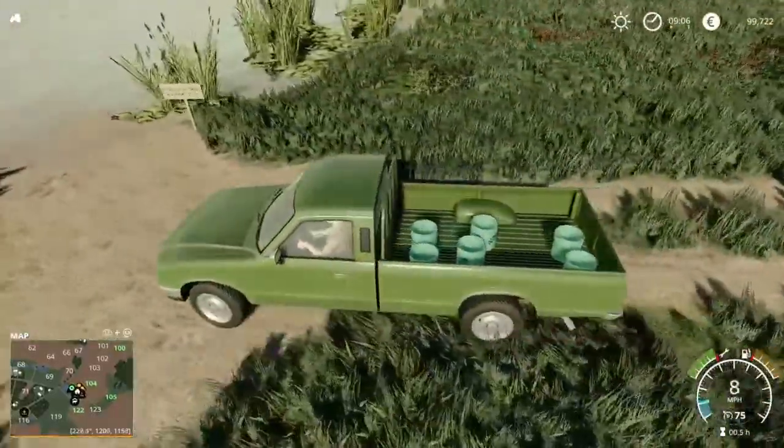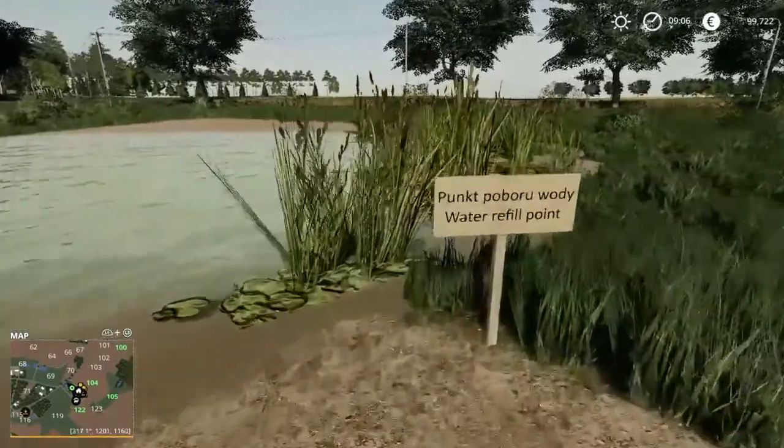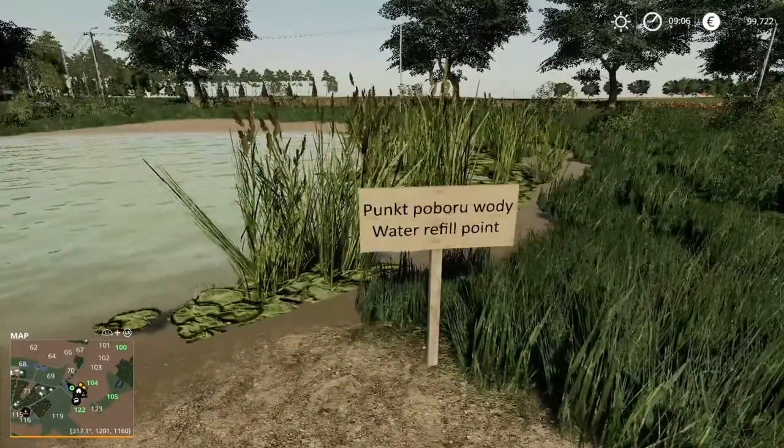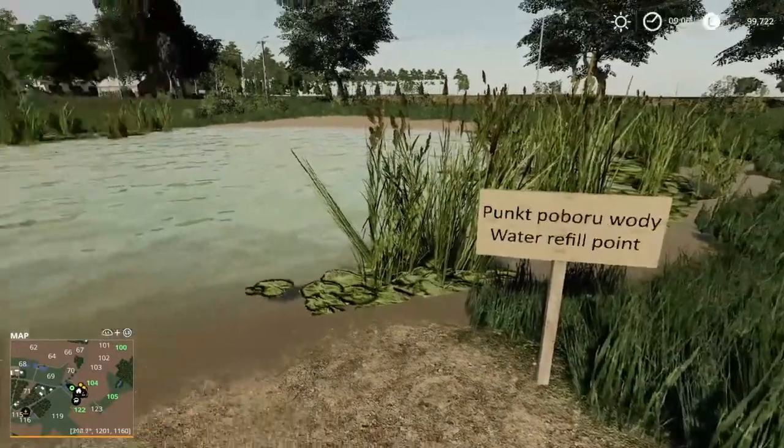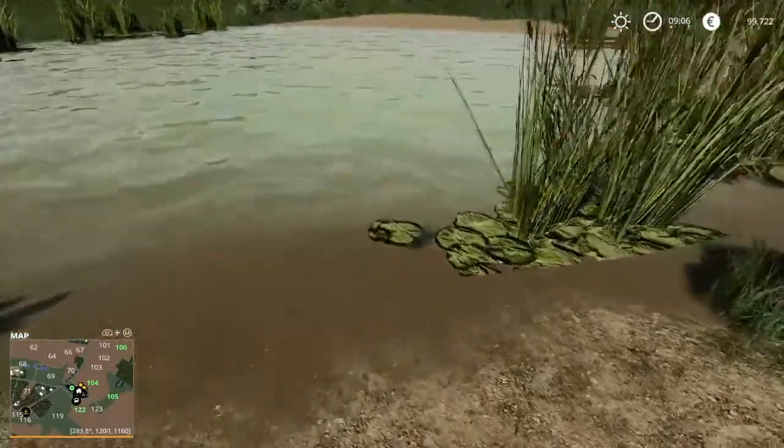I didn't see this sign over here. What's that say? Oh. That's where you can get your water for your animals. That's nice.